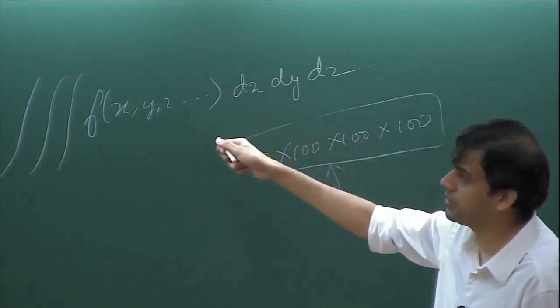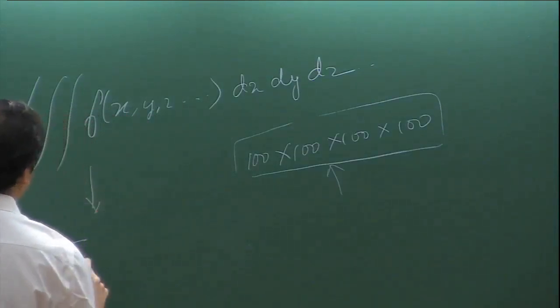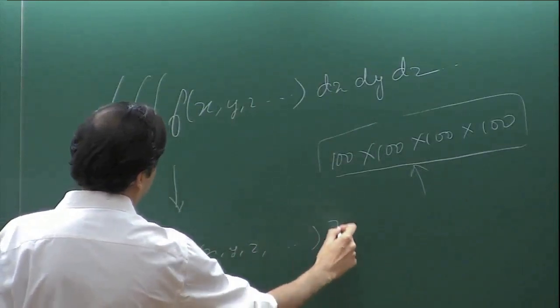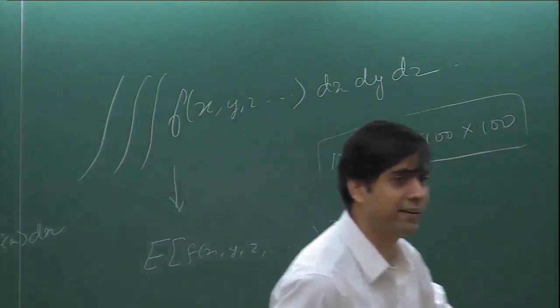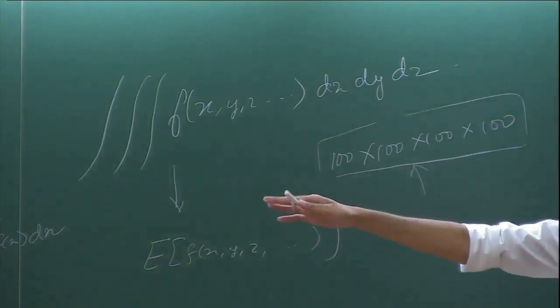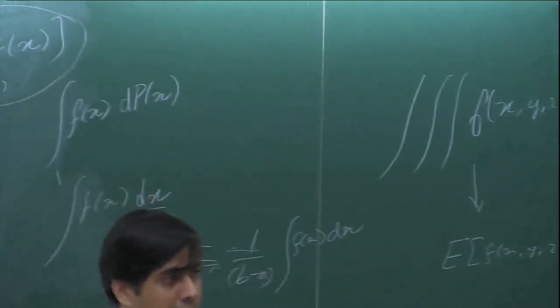But if you have to compute the same thing using a Monte Carlo method, this would again be equal to the expectation of f of x, y, z, whatever it is, and drawing the random numbers for this x, y, z is almost the same amount of work as you are doing for a one-dimensional process. So the whole advantage of a Monte Carlo scheme is that with increasing dimension, you do not have to worry too much about the computation. The convergence is slow, but at least you will be able to evaluate the integral in higher dimension.